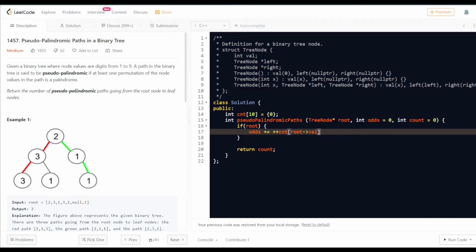Now in my odd variable, I am incrementing or adding the value 1, because the very first time that I'll be adding any value, it will have an occurrence of 1, in a sense that for any value to become even, first of all, it has to start with an odd length.